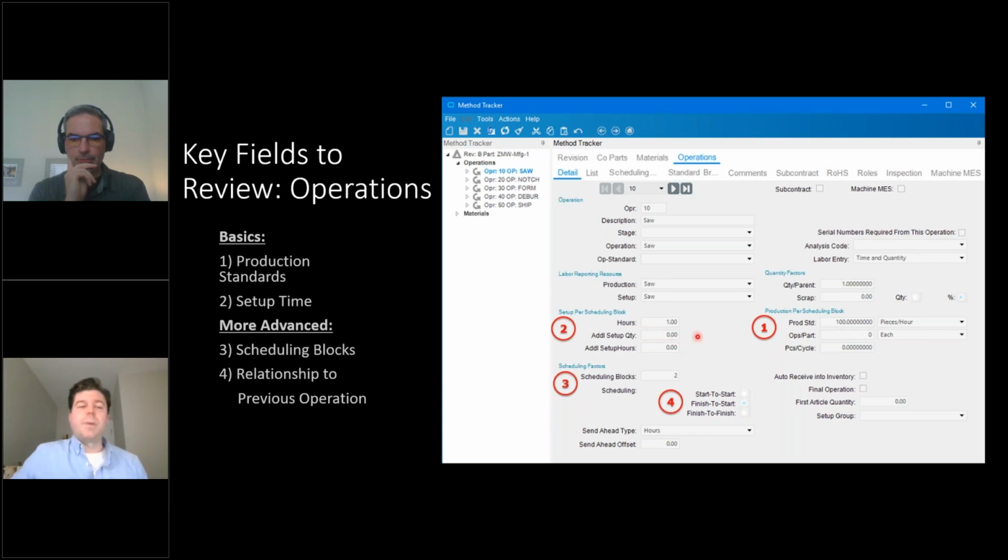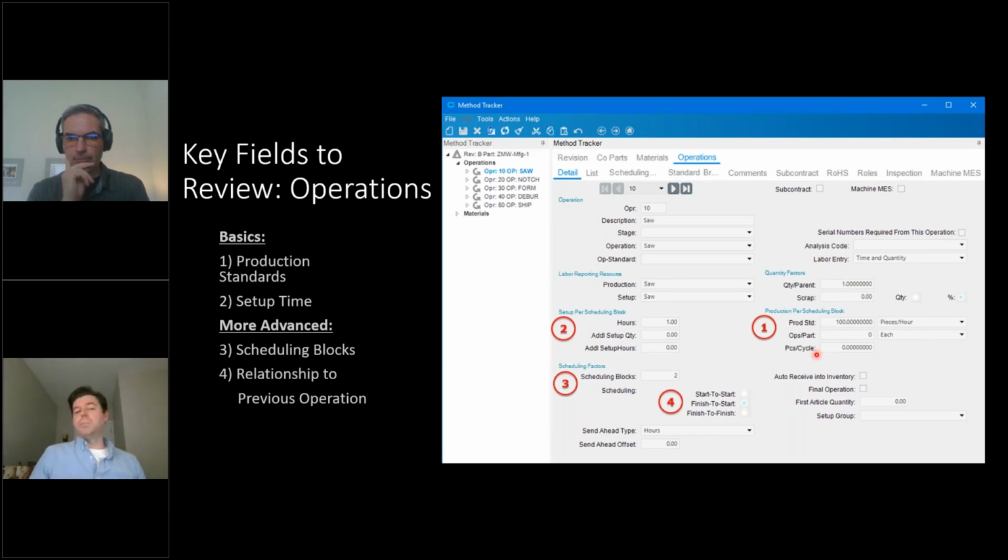We have dynamic settings. So we could set an additional setup quantity of 1,000 pieces and additional setup hours of half an hour. So what that does, it says every time I have a job load and I hit 1,000 pieces on my run quantity, I want to add an additional half hour of setup time to my load.